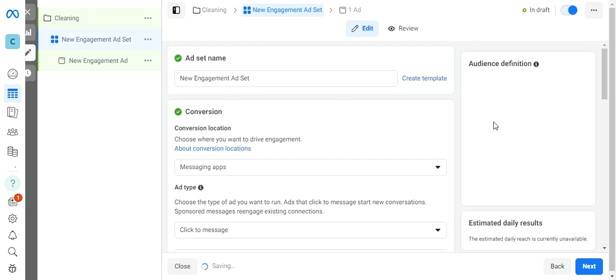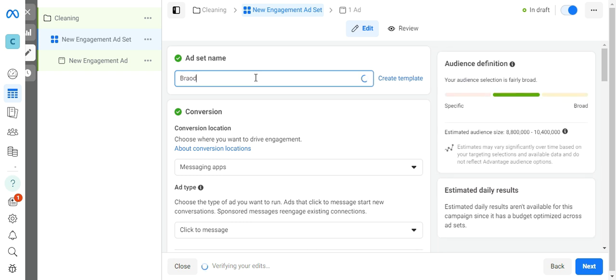Now in this area, you can still name the ad set. We are going to be using broad targeting, so you can name it broad audience.